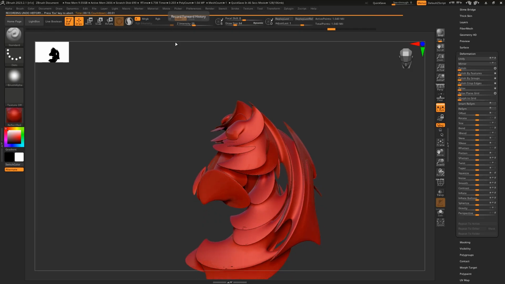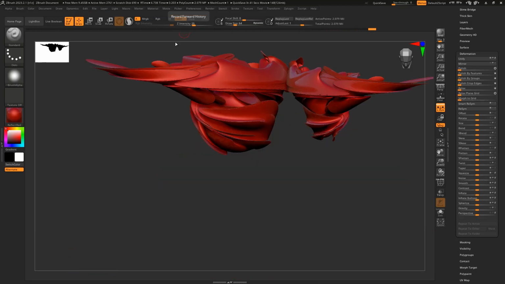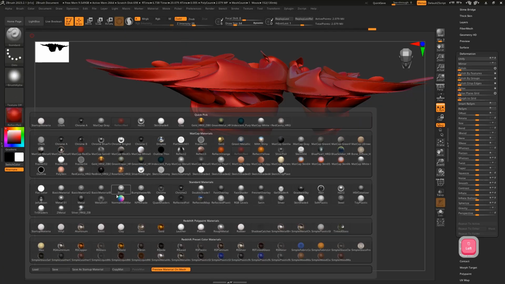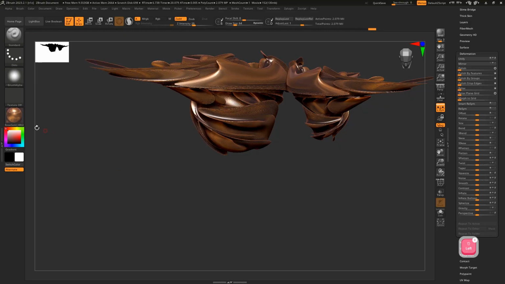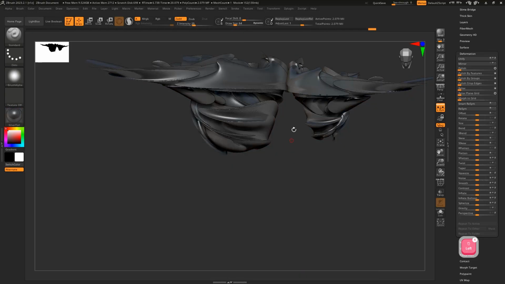Oh, and also one thing, you can actually change the material, and then when you do a movie, it's going to show it with the new material. So I'm just going to show you something. Let's say I want it now, maybe this one.